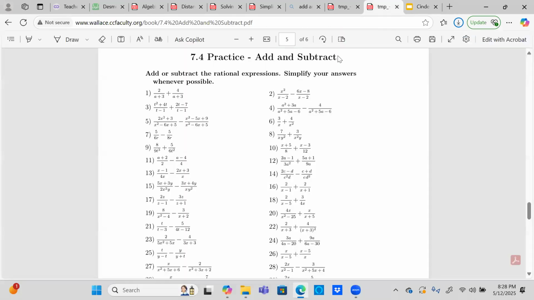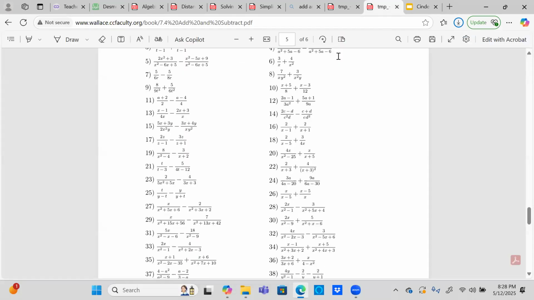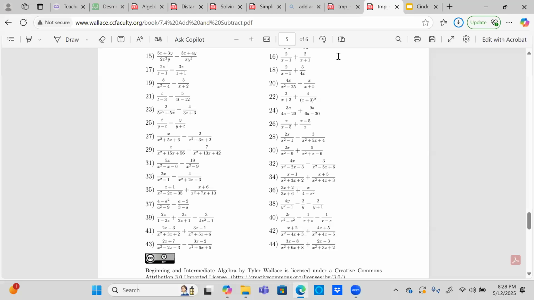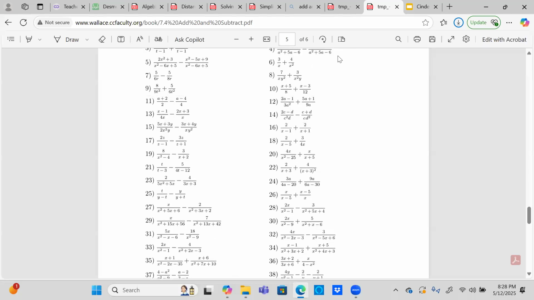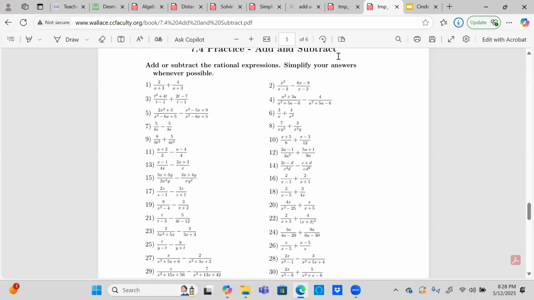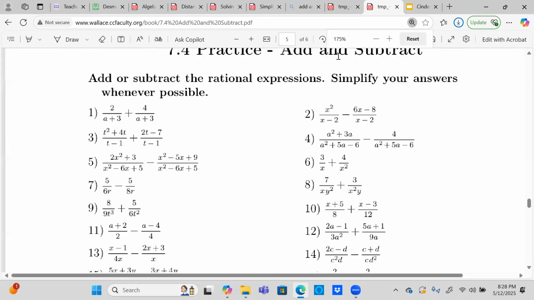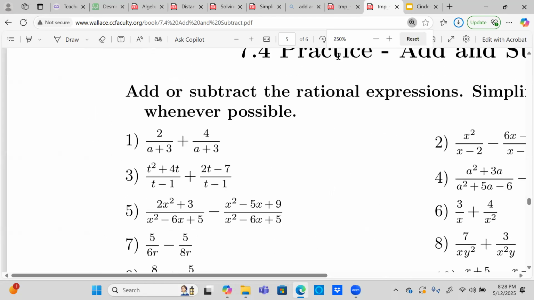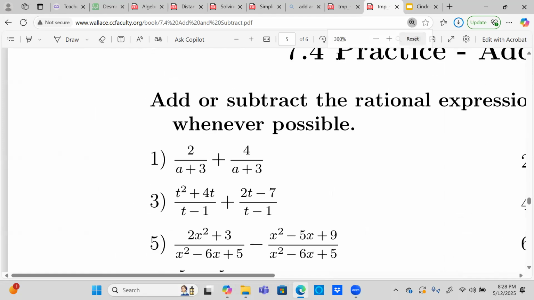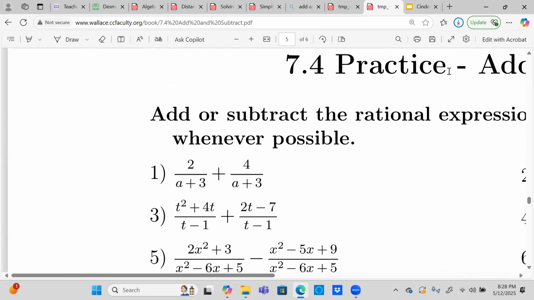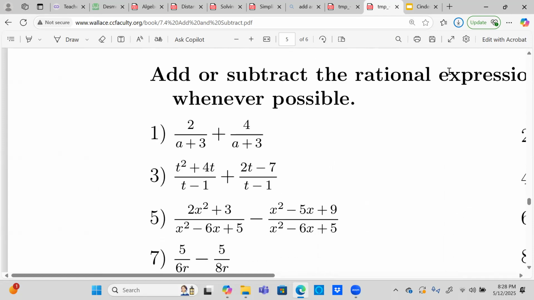All right, so I've got a worksheet here, and I'm certainly not going to do all of those. Don't worry. I think I'm going to do maybe every other odd. Yeah. So we need a common denominator. Just like back in fourth, fifth, sixth grade, when you started working with fractions, you could not add or subtract them unless you had a common denominator. So again, I think I'm going to go for every other odd here.